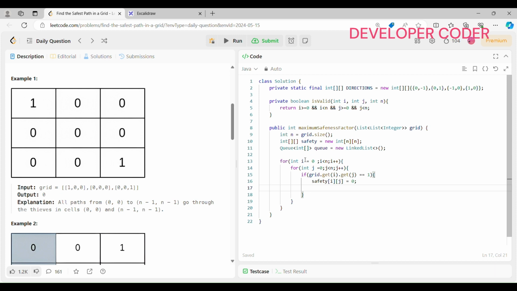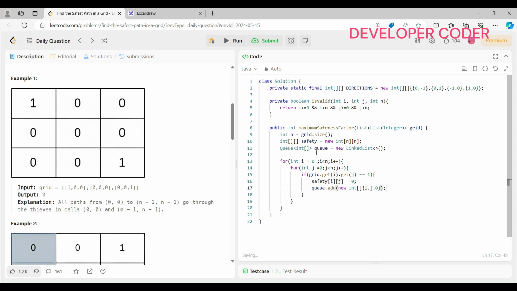The queue is of int array type. So what I am going to do here is queue.add(new int[]), and in this array I am filling the values i, that is my row number, j, column number, and then 0, which is the safety distance.